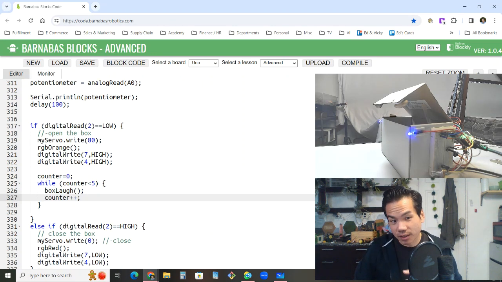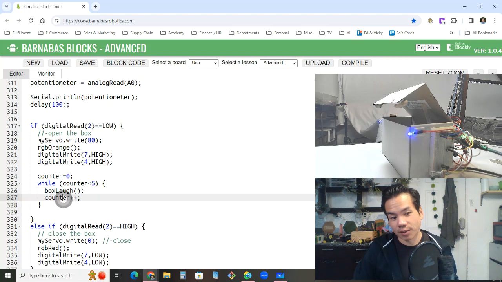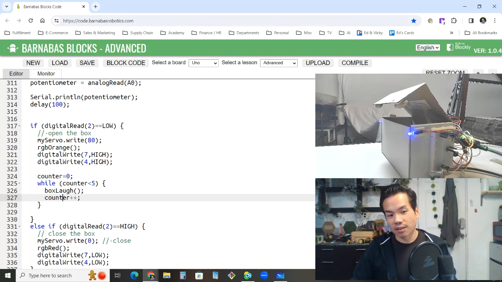I may not have used this shorthand yet in the previous code, but this plus plus after the variable counter just means increment counter by 1, okay? So this counter plus plus is the same as counter equals counter plus 1. So just a little shortcut here.